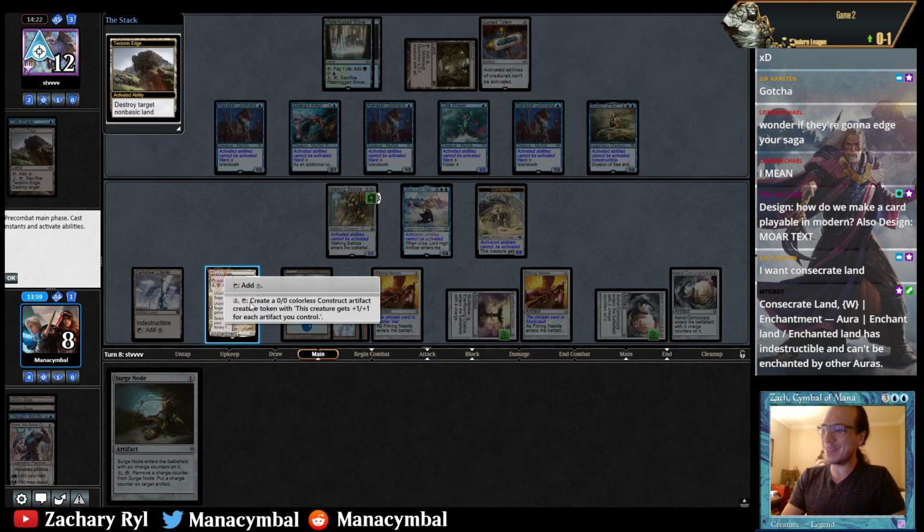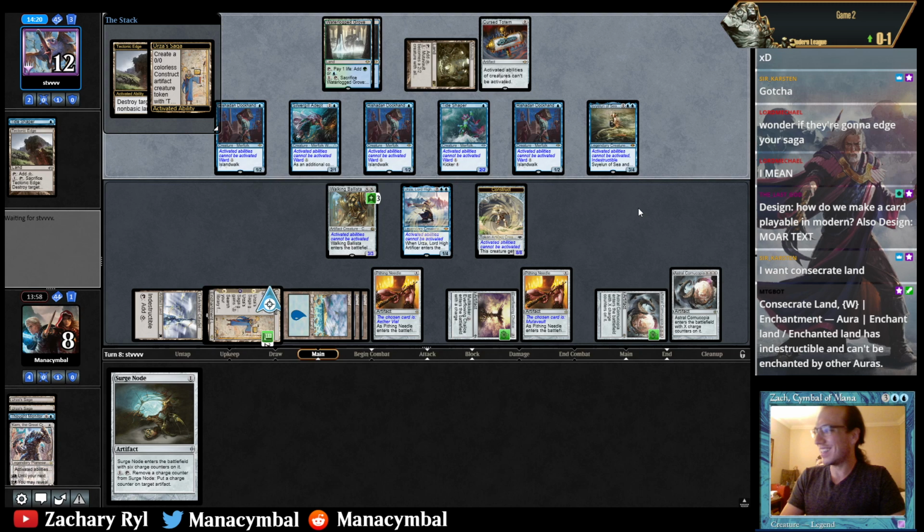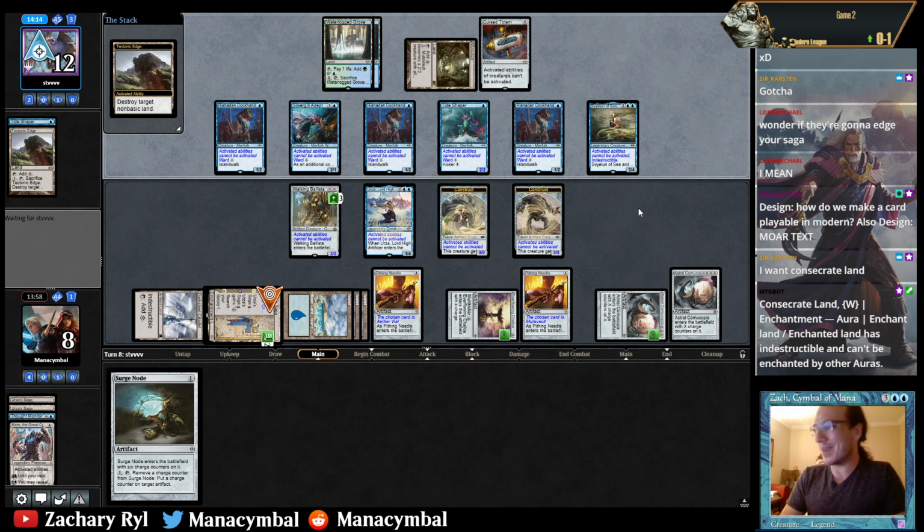Can't be enchanted by other auras. What a line of text. All right. Well, we have a lethal crackback. It's probably not relevant in any way, but I have it.